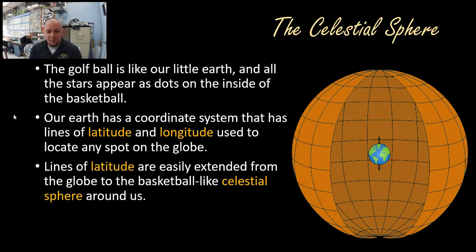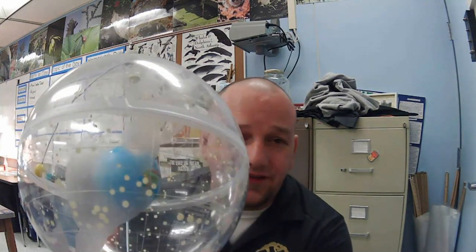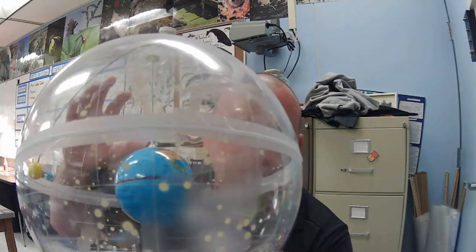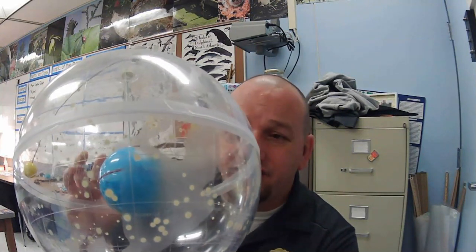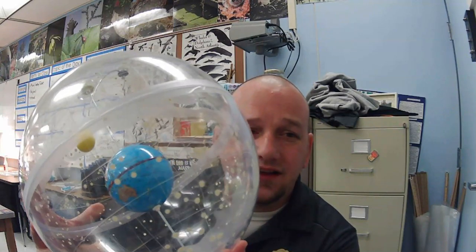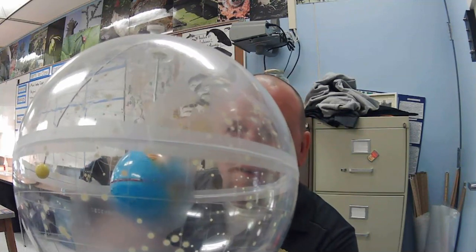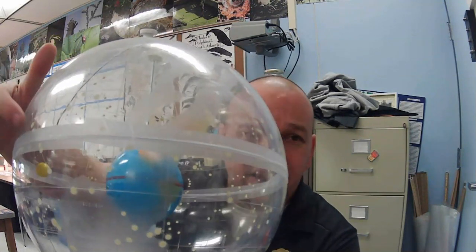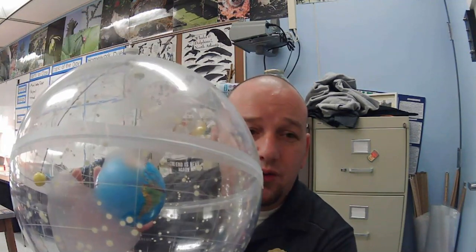The basketball is the celestial sphere that has all of the stars depicted on it. We actually have a physical celestial sphere in class — you can see the Earth like a little golf ball, or more baseball-sized, inside a giant celestial sphere with stars painted on the outside. From our perspective on Earth, we can look at any given star on the sphere and talk about its location — we just need a coordinate system to do that.